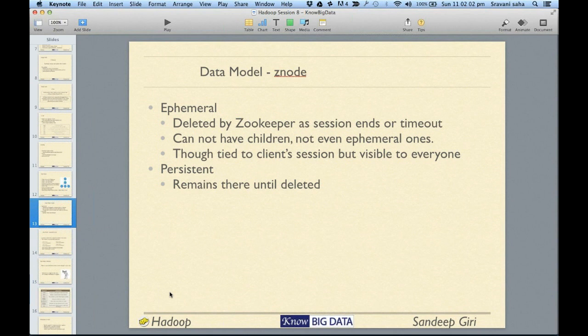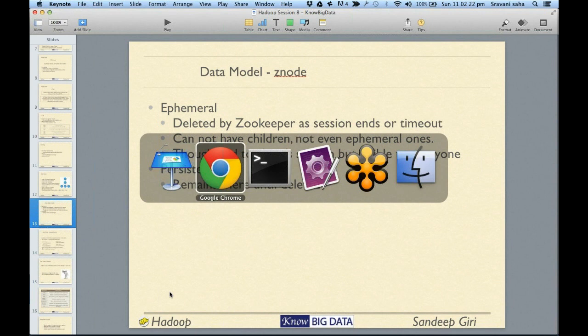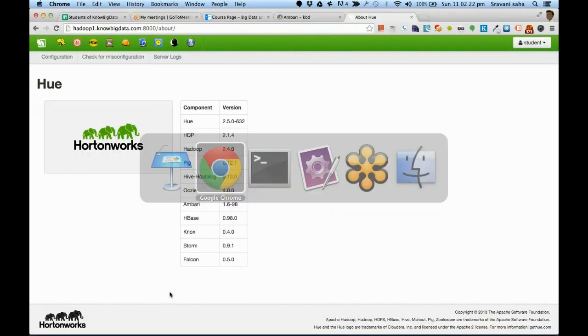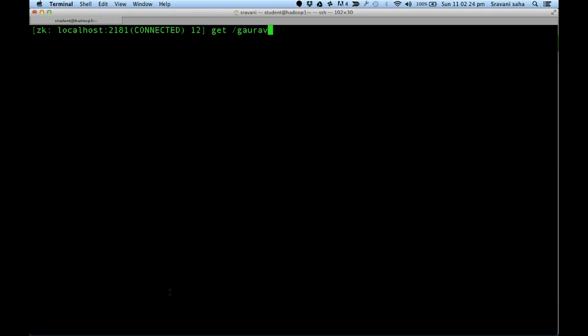Since I disconnected, that connection is gone. It takes some time to disappear because it is waiting for the timeout. Right now it has disappeared. So ephemeral nodes are those nodes, and by default all the nodes are persistent. The 8 November node which we created is a persistent node.